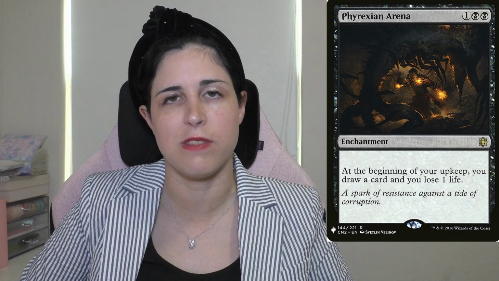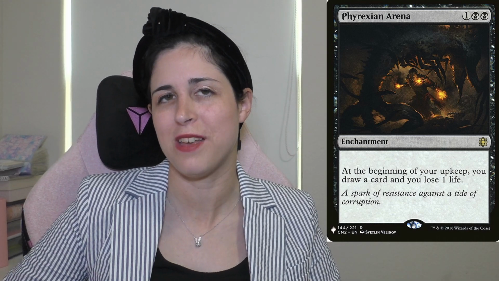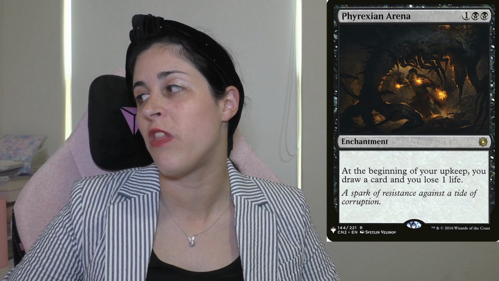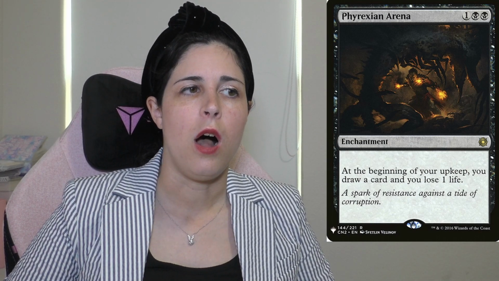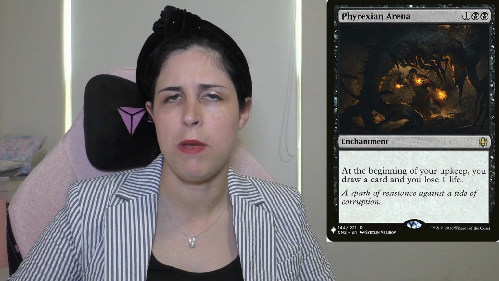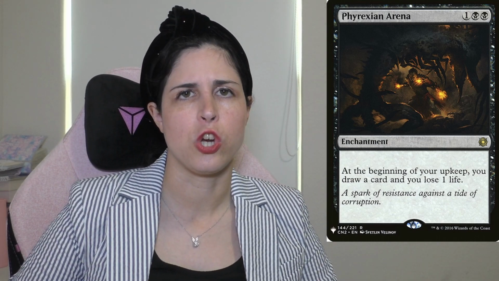Okay, the next card is Phyrexian Arena, for my people who like to gain a little bit of life. That's the opposite. We lose life for the people who like to draw cards, which you should be someone who wants to draw cards because it's the best thing that you can do in Commander. Phyrexian Arena is a really solid card. At the beginning of your upkeep, you draw a card and you lose a life. It is 3 mana though, which is pretty nice. Getting this card out on turn 2, turn 3, and beyond, you're going to be in a pretty decent position. I like to run this card in conjunction with other things.